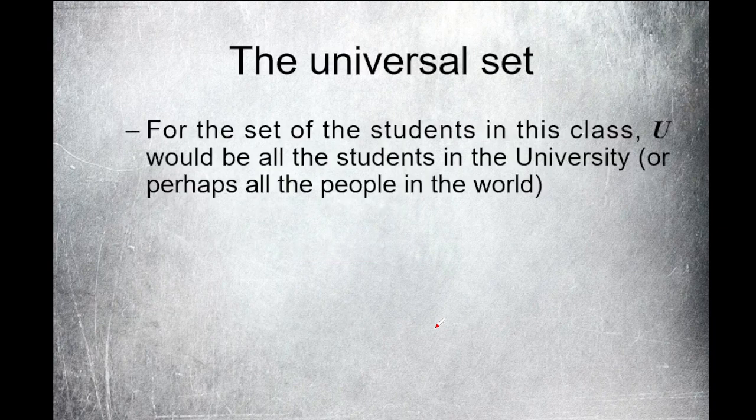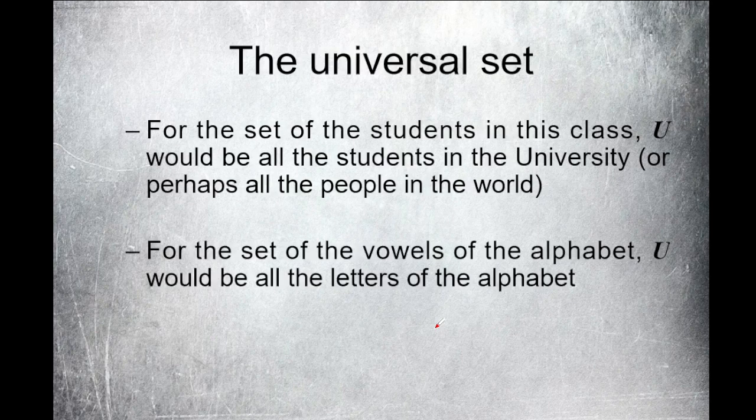Now, a set of students can be considered as part of the set of the students of the university. So if I am considering the students of a particular class, then this can be part of that universal set, where the universal set will be all the students in that university. Okay, so this type of example can be there, and we are representing it with the letter U.